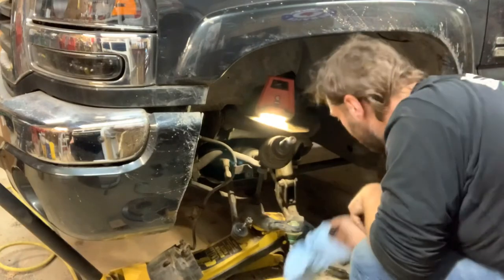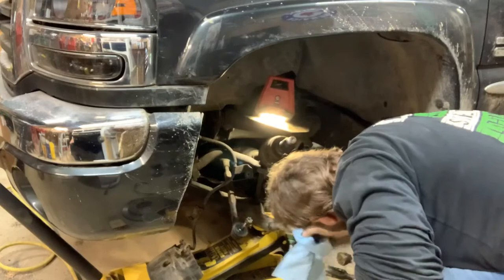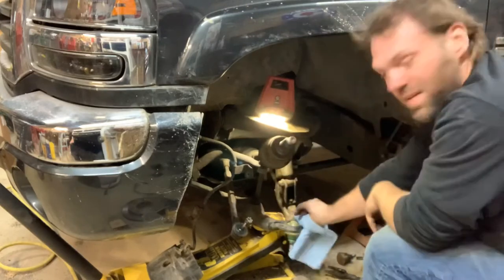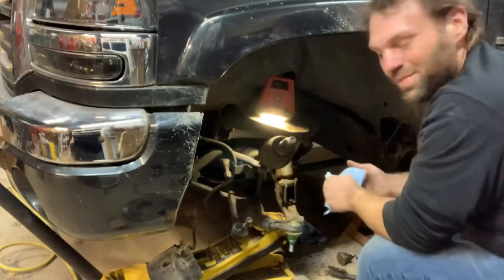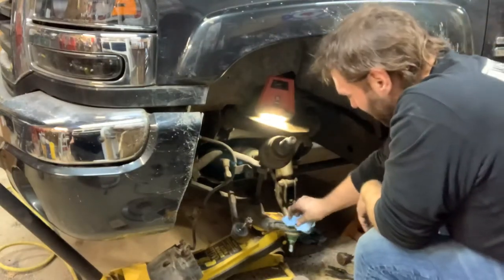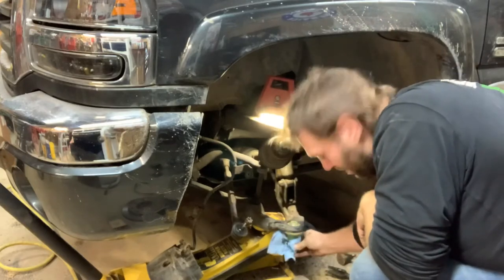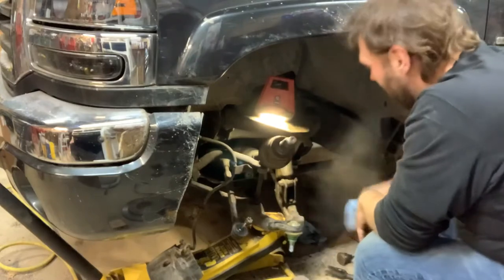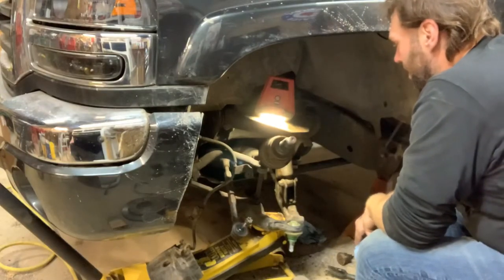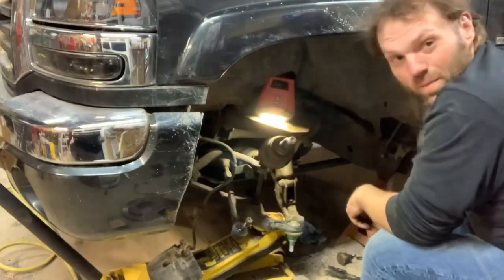Well, I'll be dipped. She's in. She's up flush. And I even aimed the grease fitting hole in the right direction. I love it when a plan comes together, you know? She's in. I don't know that she's happy about it, but she's in there. So now I guess we put the top one in? I don't know. First time I've ever done this.